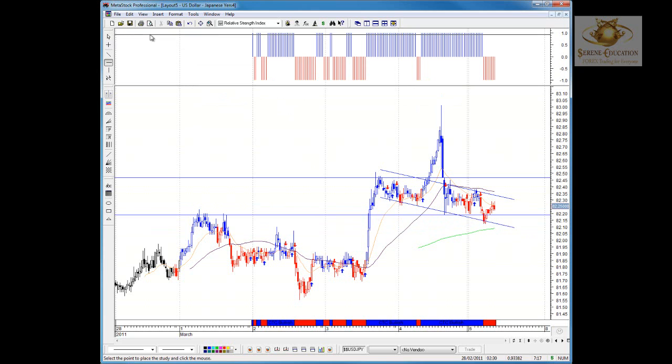Otherwise, what we could do is see a bounce at 82.05, only to see price revert back to the upside and show us further highs. So wait for a break below 82.05 at least to confirm the negativity in the markets, or a confirmation break above at least 82.45 to show that we're seeing further extensions to the upside.